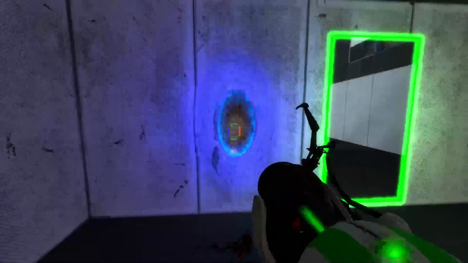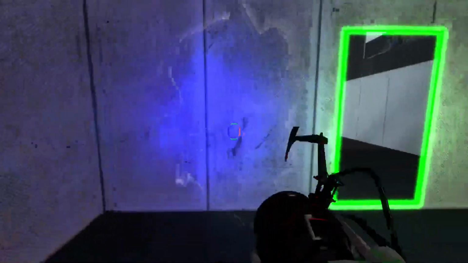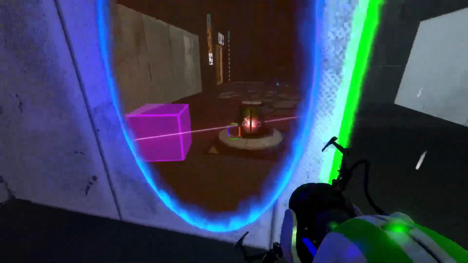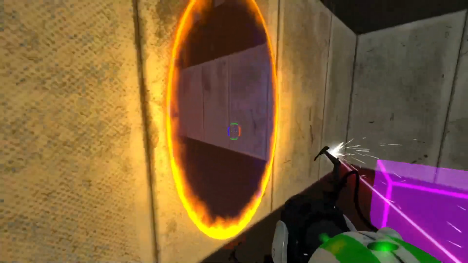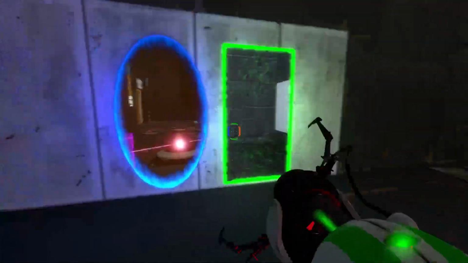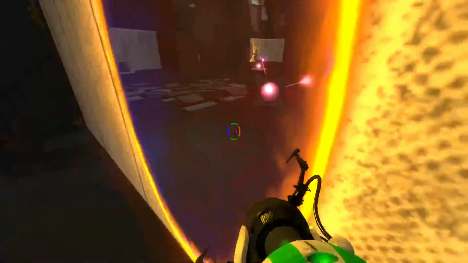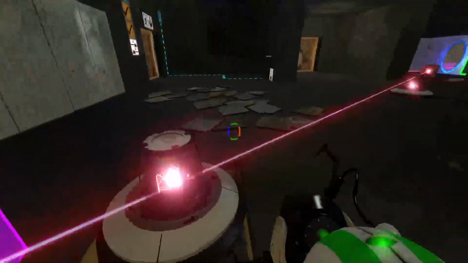I hate how... So, do you see how you can replace portals? You can't replace this one. It bugs the hell out of me. Can you replace it with itself? I feel like once you've got 3 portals, you really need more flexible control.